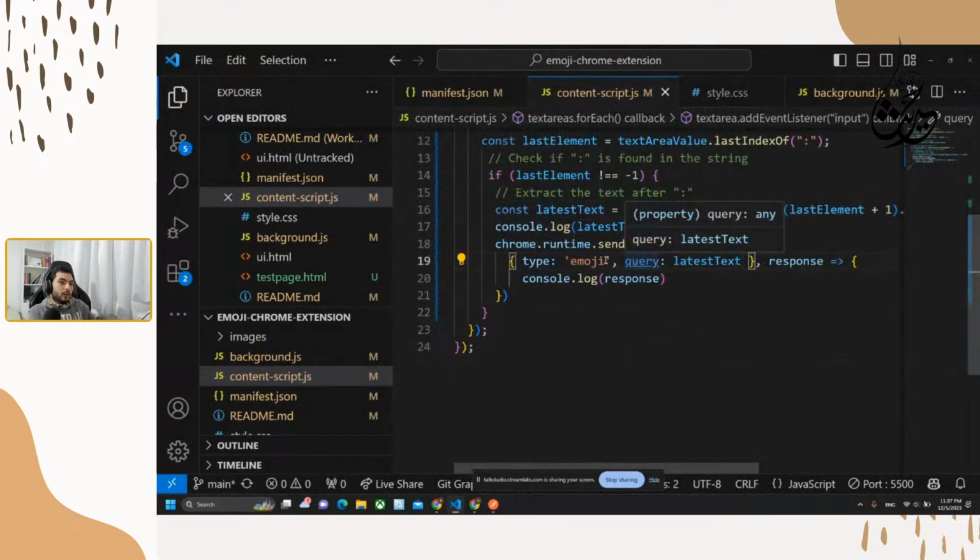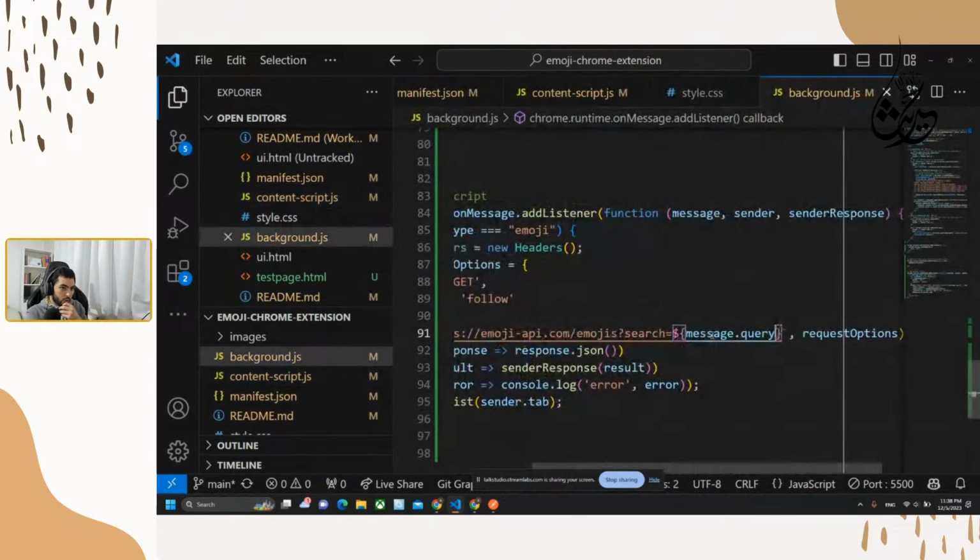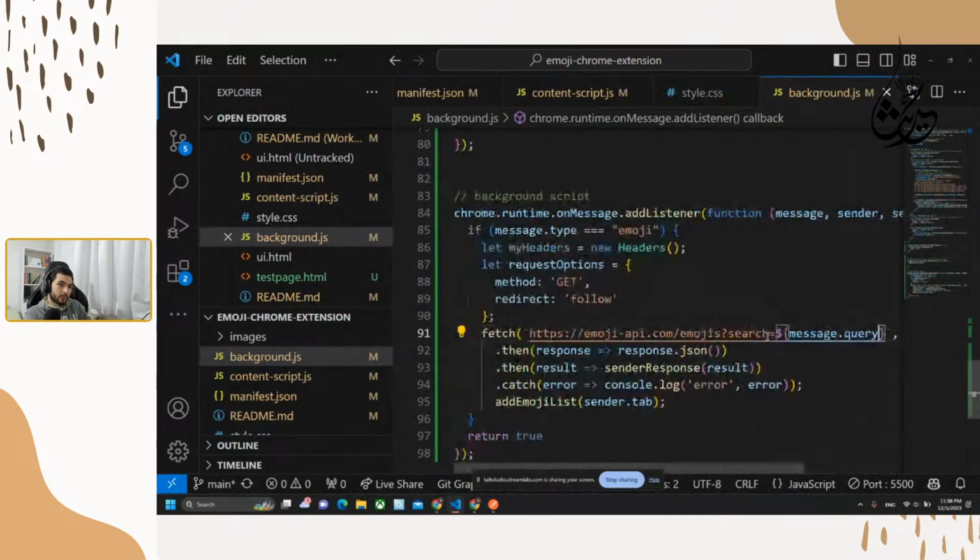And what else we could do is go back to background. So right now we are getting something called query, which will be sent to our emoji search whenever we write that thing here. And it's getting the result, and we are sending that result back.